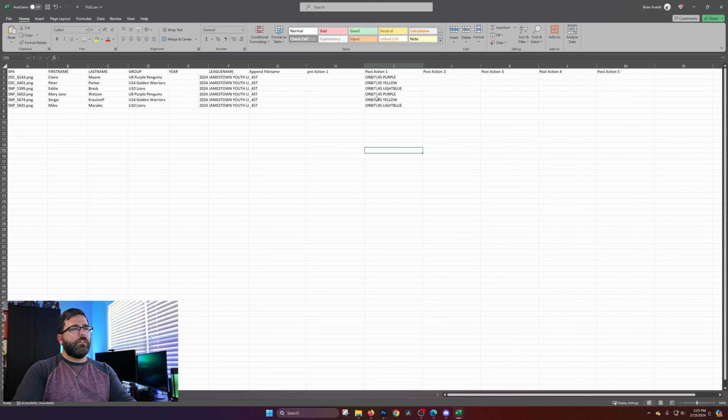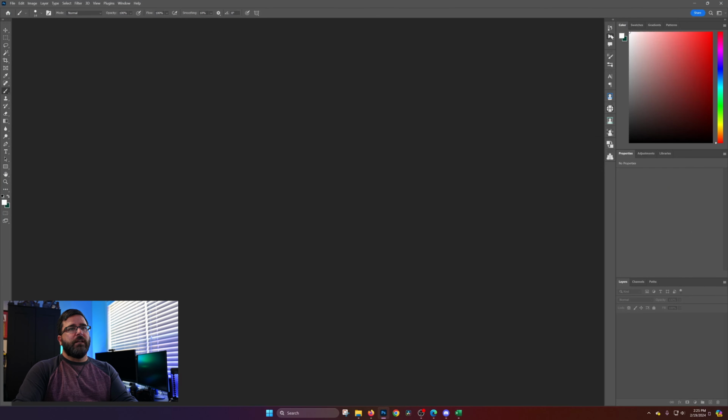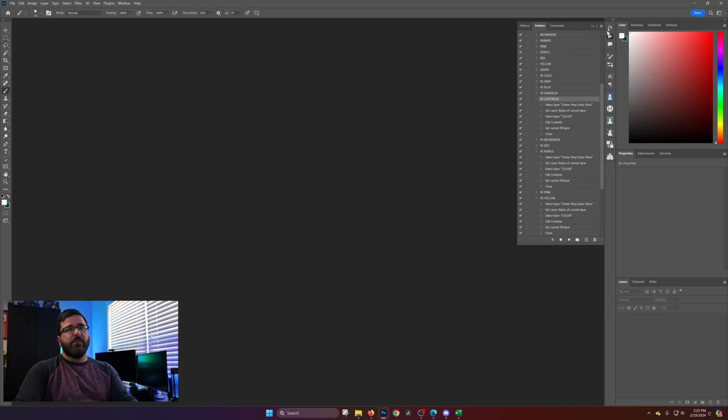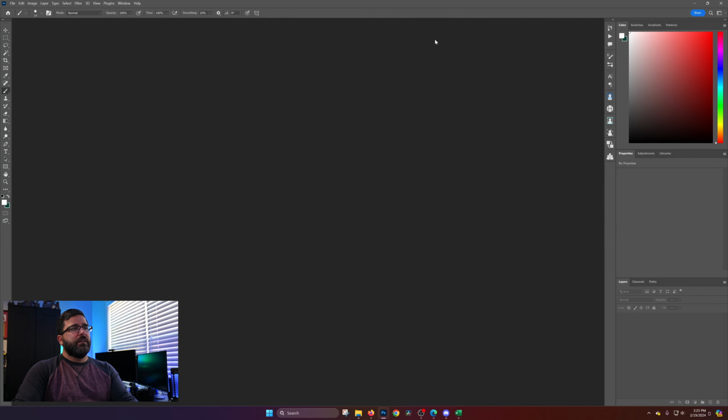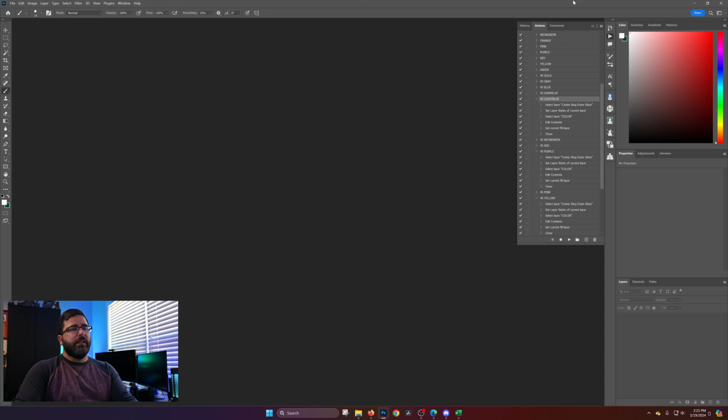So let's look at how this is built. In this case, you have orbit pipe 4:5 purple. It is your set name followed by a pipe, which is the character right above your enter key on both Windows and Mac. And then it's your action name. So if I go over here and I look at actions, it's up here, it looks like a little play button. If it's not there, you click on Window and go to Actions, and it'll pop up.